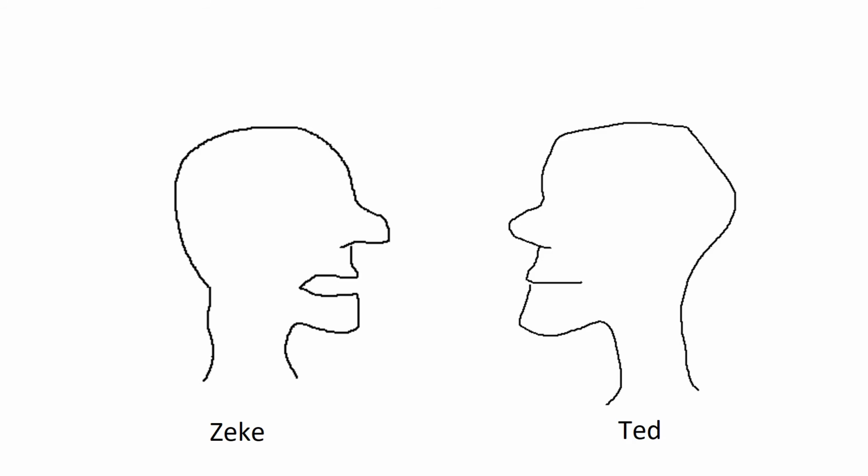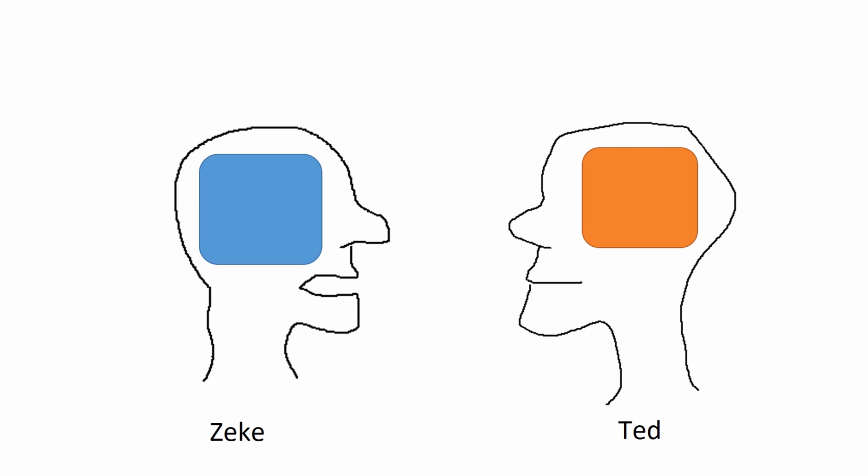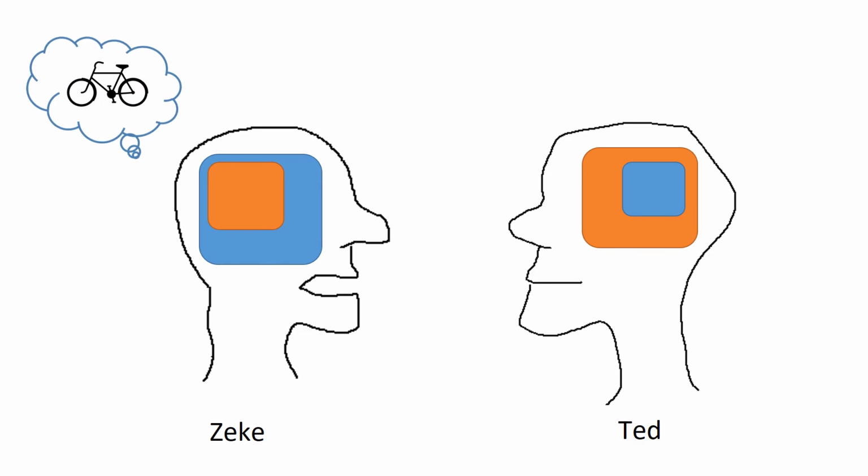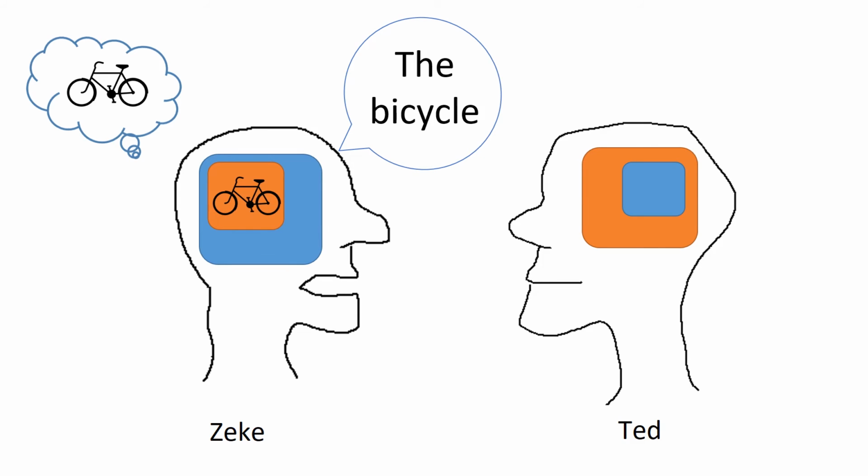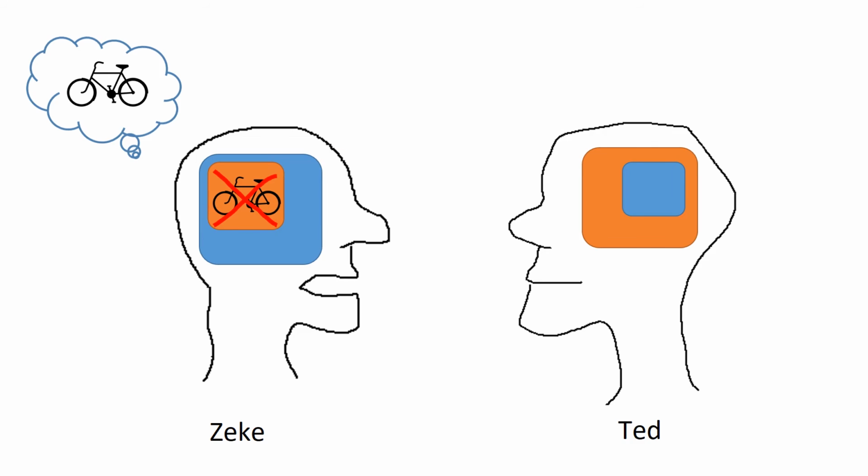You may remember Zeke and Ted from an earlier discussion of inference. We suggested that each carries around in his head a model of what the world is like, and that each of their models includes an idea of what is included in the other one's model of the world. What we're saying in this video is that if Zeke is deciding between "a" and "the" when he mentions a bicycle to Ted, and he believes that Ted can uniquely identify the bicycle he wants to talk about, Zeke will use "the." On the other hand, if he believes that Ted will not be able to uniquely identify the bicycle he has in mind, he will use "a."